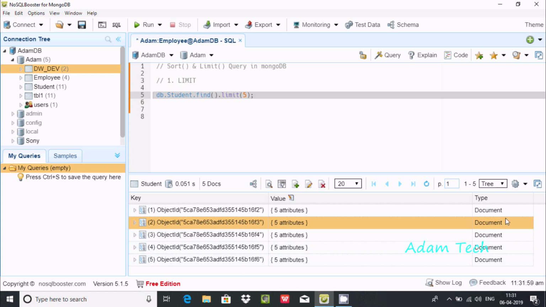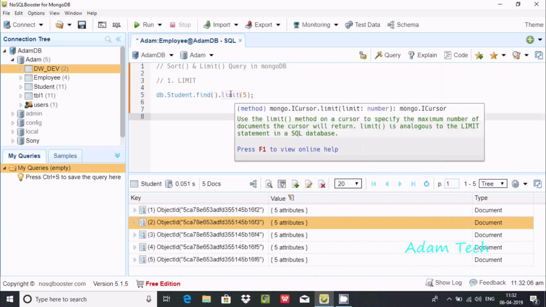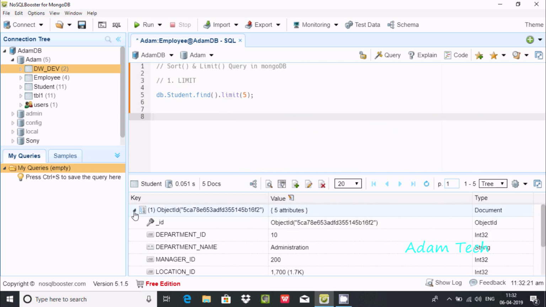On a cursor, you use the limit method to specify the maximum number of documents the cursor will return. By using limit 5, the top 5 documents are returned, starting with department ID 10.